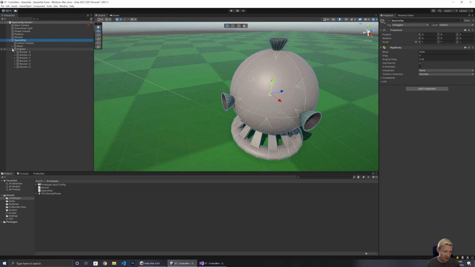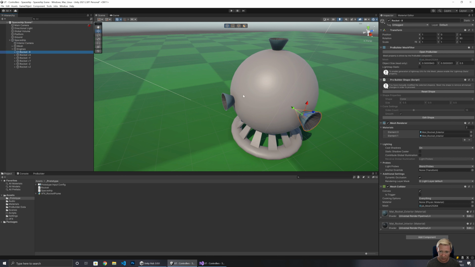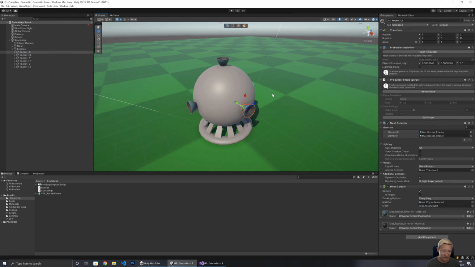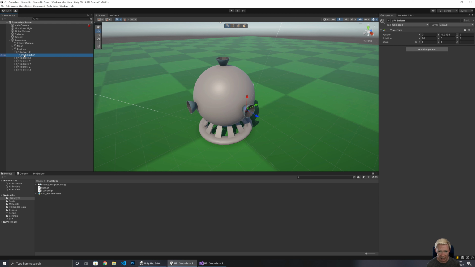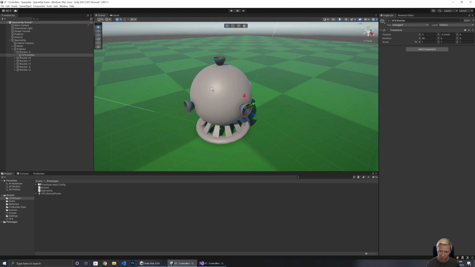One of the big things that I've done is I've got the different engines, and for my own sake, for being able to work out what things correspond to what other things, I have set these up so that they are named based upon the axis they would apply force in. And each of them already has a point where we'll be able to attach visual effects so that we can have those being emitted.